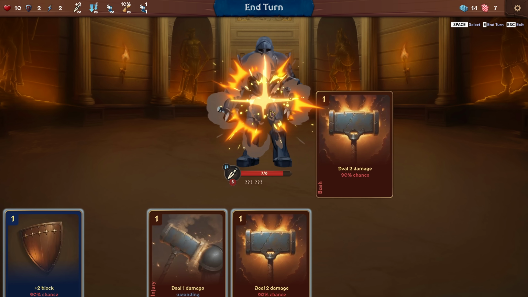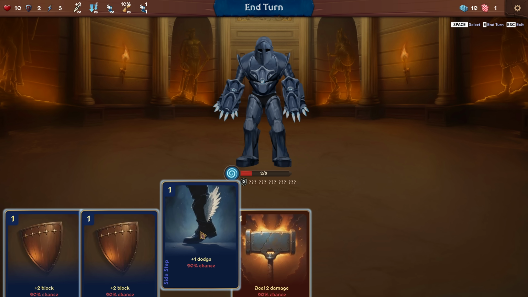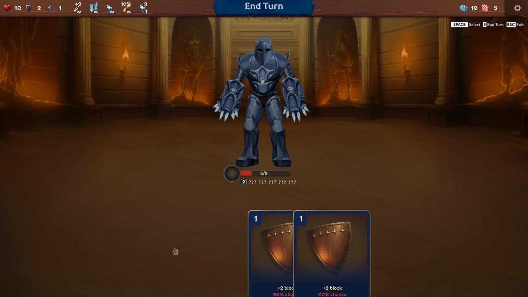Okay. He's going for wounds, but I'm dodging. Good. Energy. And sure. Okay. Both of these need to land. There's one. Beautiful. Extra energy next turn. Block, dodge, why not? And then... I'm not going to be able to kill him here, unfortunately. I'll just stun him. Okay.